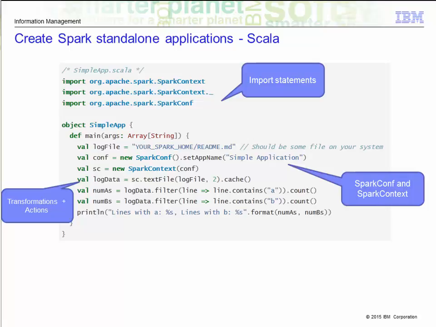Unlike the Spark shell, you have to initialize the Spark context in a program. First, you must create a Spark conf to set up your application's name. Then you create the Spark context by passing in the Spark conf object. Next, you create the RDD by loading in the text file and then caching the RDD. Since we will be applying a couple of transformations on it, caching it will help speed up the process, especially if the log data RDD is large. Finally, you get the values of the RDD by executing the count action on it, and the program by printing it out onto the console.